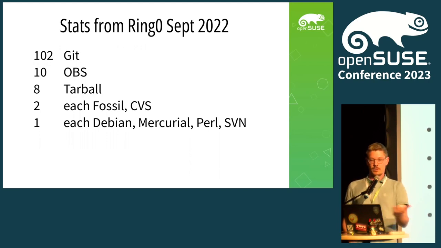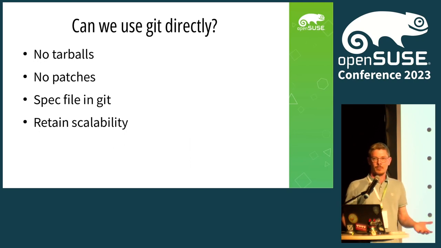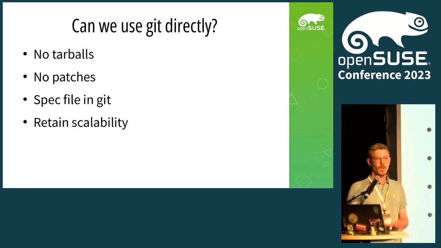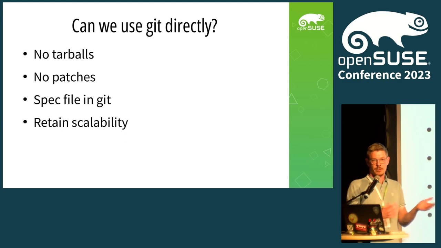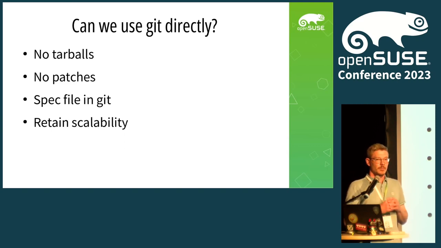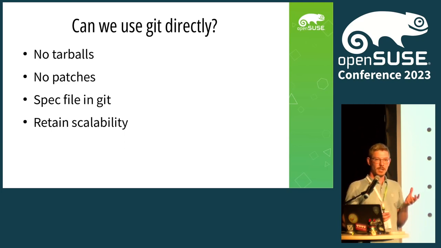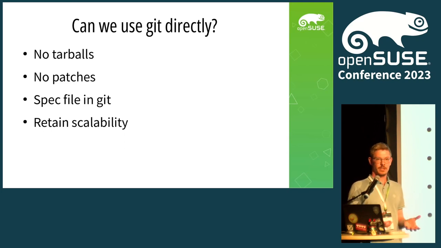So the next question would be: could we use Git directly instead of going through tarballs and applying patches manually? The idea would be to use no tarballs and no patches, but instead apply Git commits. We may also want to have the spec file in Git, because having it separate makes it harder to build the package — you always have to copy things back and forth, and the spec file maybe doesn't match the exact source version. So it's actually desirable to have the spec file next to the real upstream sources. At the same time, we need to retain the scalability that we had with the pristine sources concept — so any packager can take any package, know how it works, apply patches and submit them without digging into the specifics of this specific piece of software.